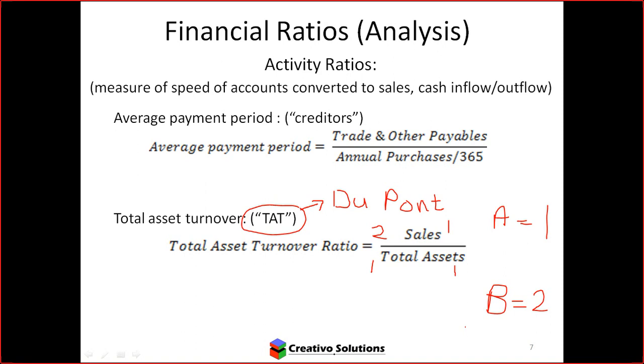Correct. Why? Well, if you look at the actual ratio, do you agree both A and B have the same amount of assets? Yes. But who's doing more with the assets that they've got? B. Correct. B is generating double the amount of sales for every asset they have. So which is going to be a more successful business to run? B. Correct. Okay, B would definitely be a better decision in terms of an investment perhaps, or financing future projects in that particular organization, because B shows more promise by being more productive with its assets. Remember, assets generate capacity. Without capacity, businesses can't operate.